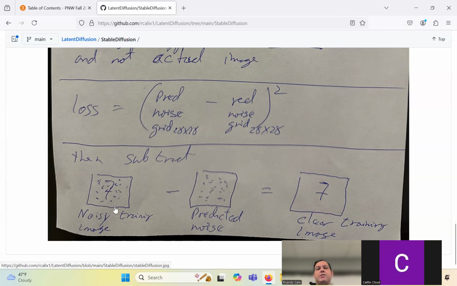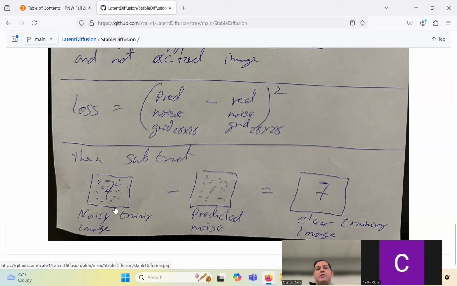The approach involves training a neural network to denoise samples using the denoising objective, expressing the same idea in a way closer to the actual implementation. This is actually what the loss looks like in the code. It looks not tractable, but it's actually straightforward. This is the predicted noise image, and this is the real noise image. Does that make sense? You have the original image and you add noise to it, where the noise is this initial noise grid.